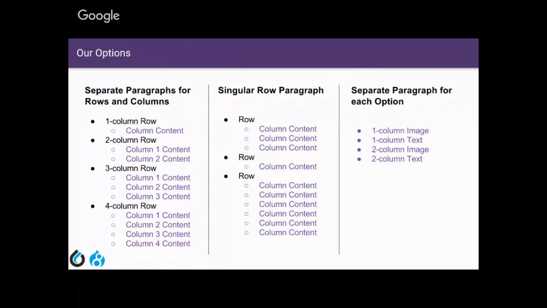So the one on the far right is the approach where we can create a separate paragraph that is a combination of the row and the content inside it all at once. So we can have a one-column image, like a full-width image, and a full-width text. Then we can also create a two-column image where we have two columns with images in each, or two columns with text in each one, or another one that's two columns with text and an image. And that would work fine if we only had a couple of these to make, and they were very structured, and we knew exactly what we needed and weren't going to be adding any more. But that gets to be a lot of work really quickly for our example here.